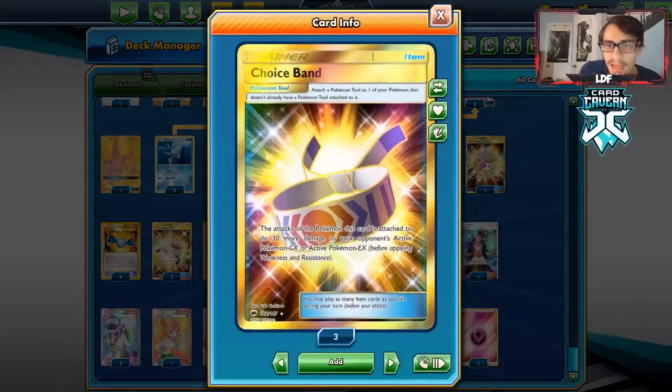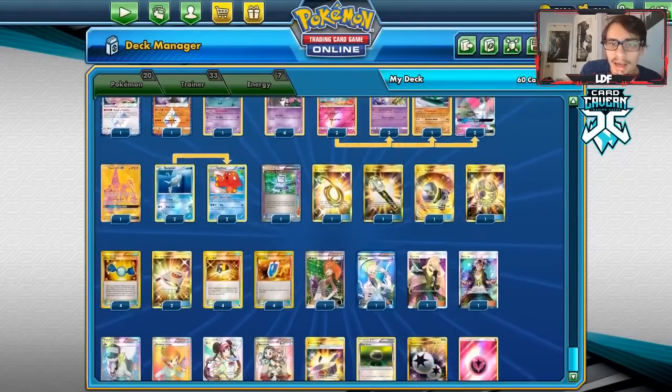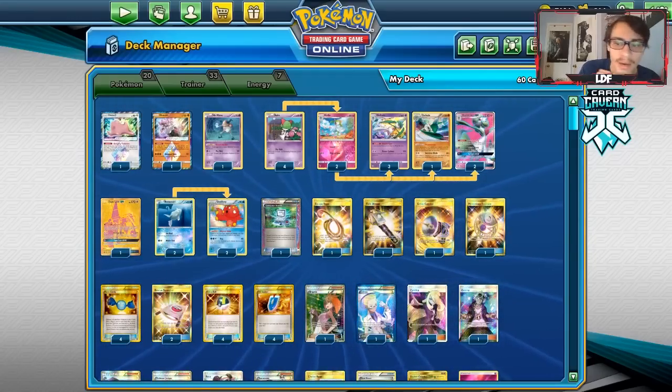I am going with 2 Choice Bands, 2 Floats, 4 DC, and 3 Fairy Energy to round out the list here. But yeah, this is my Gallade deck. Lots going on. You can hit a lot of good weaknesses with this deck. Actually, this deck is pretty low-key busted in Expanded, so let's go try it out on PTCGO.